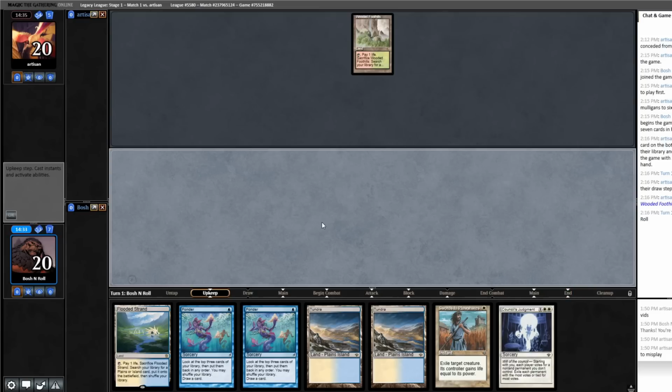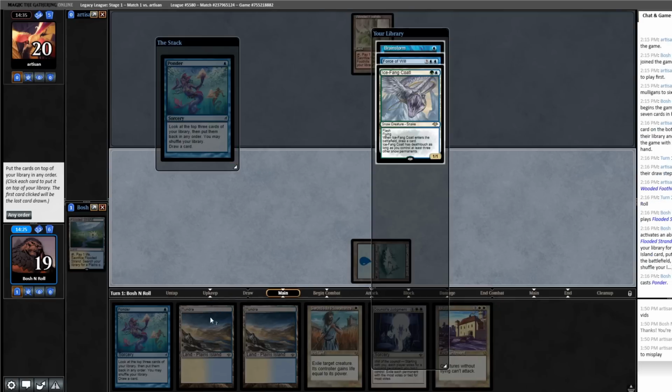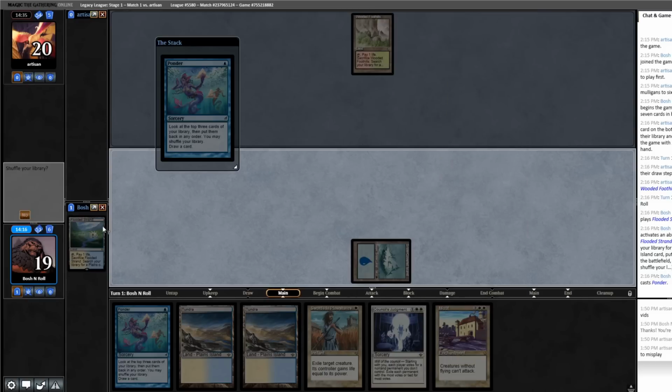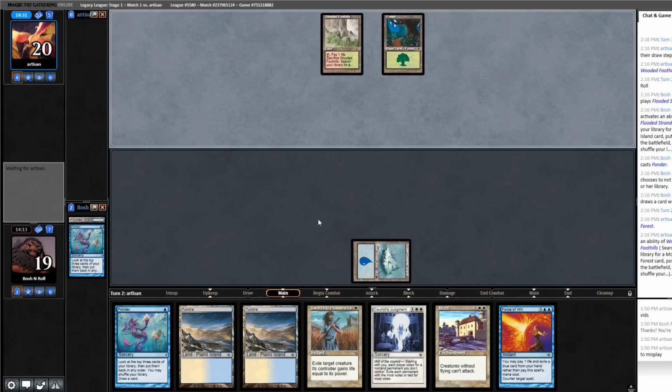Wow, they didn't have Exploration? What a world. So basic Island, Ponder. Force of Will is a good find. So I'm going to put Force of Will in my hand and hope I don't need it because I want this Ponder. But that Brainstorm that we just saw on the top is going to be really important to fixing this hand.